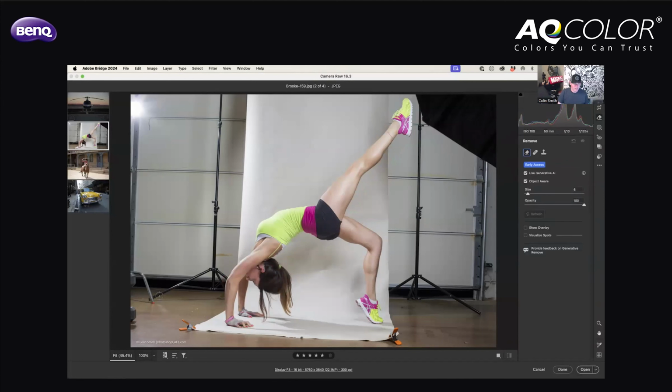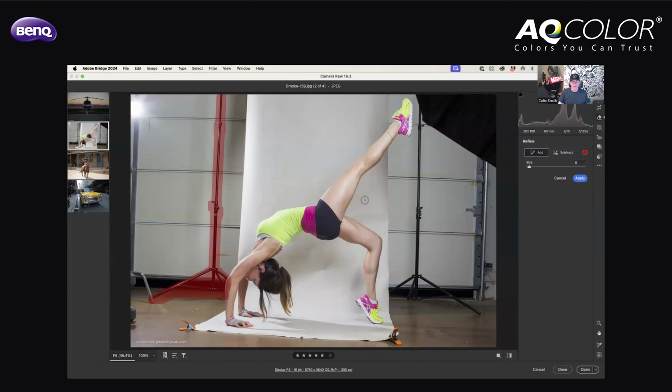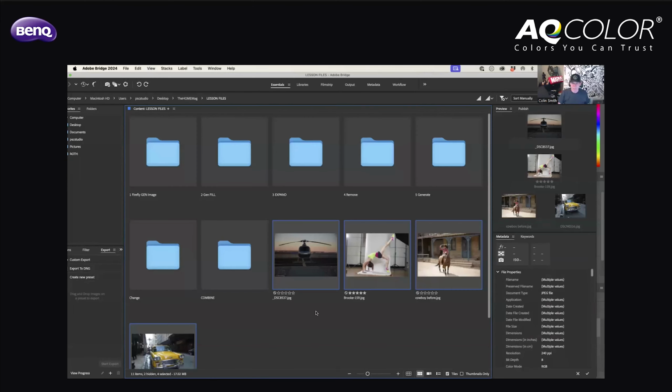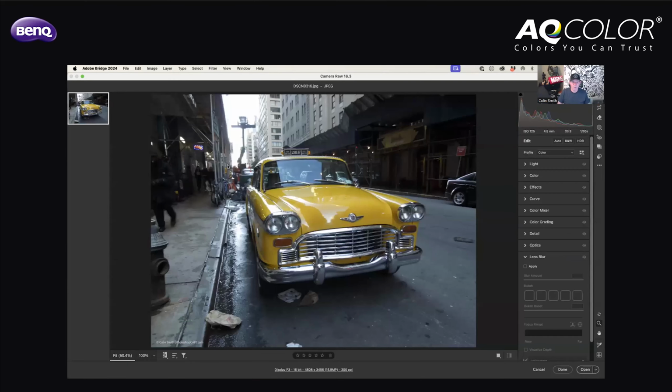So let's try something else. Let's try if we can remove the stand. Now in Lightroom, that does work. So fortunately, I don't work for Adobe, so I don't have to be embarrassed if it doesn't work. All right, so let's go here. We've made that selection, and now we're going to hit apply. And maybe, no, for some reason, the Camera Raw does not, maybe because I've got multiple images open. Who knows? Maybe we're just going to assume it's that. Let's open a different photo, open with Camera Raw, and maybe we'll get more success on this photo.